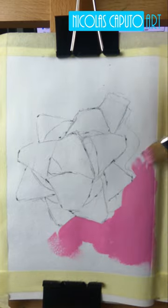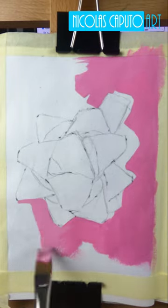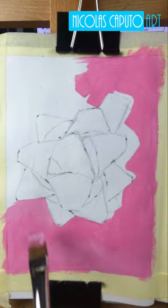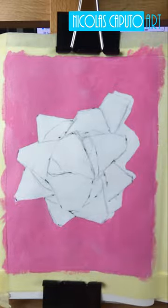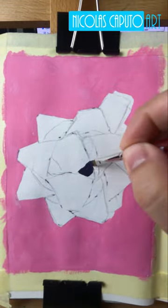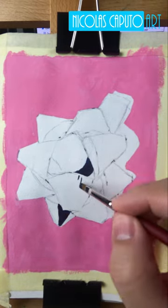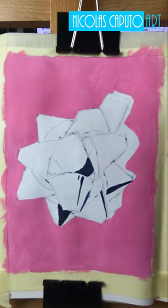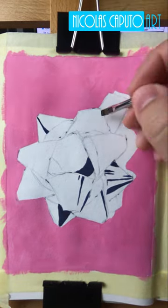Today I'm painting a Christmas bow — a holiday gift bow. This was part of some sort of art challenge I saw on Instagram. I don't quite remember the details; I wanted to enter because I thought painting a bow was kind of interesting and difficult in its own way, but then I lost the information. Hopefully whoever put the challenge out there sees this and thinks it's as neat as I do.